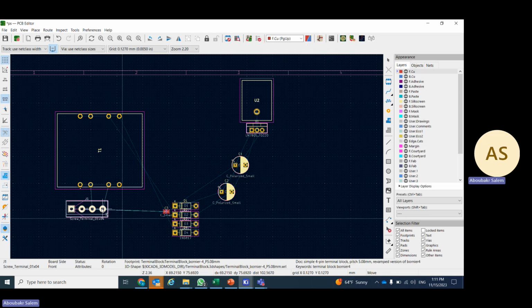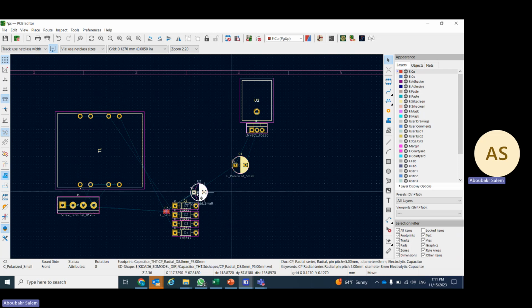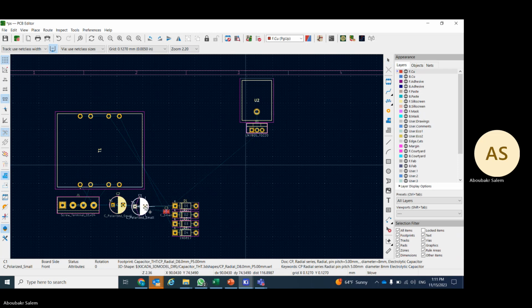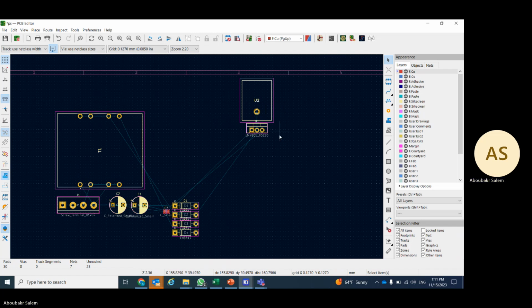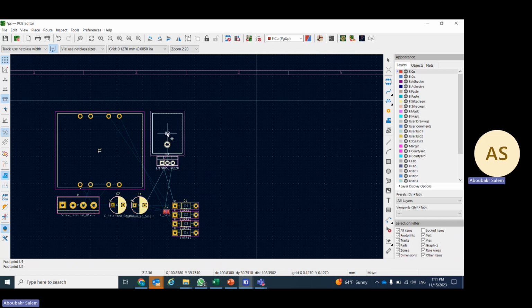So we will have here this connector, and we have the capacitors. So let's bring the capacitors close to the connector here. And we have the diodes and the regulator. Let's move this to this part here.